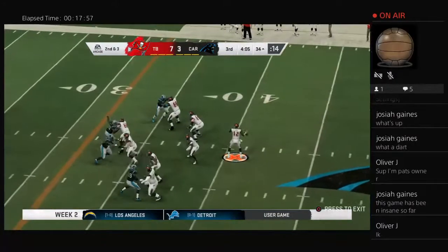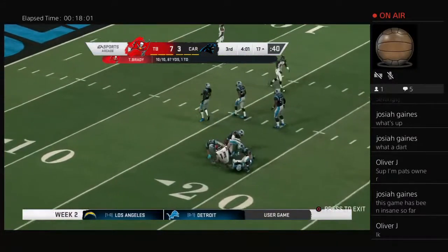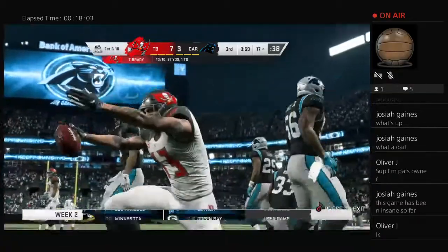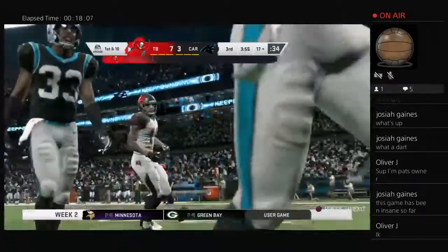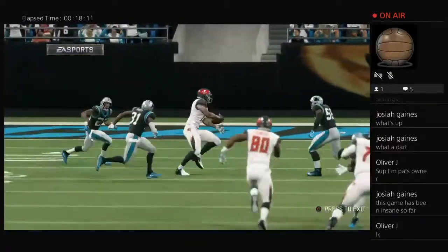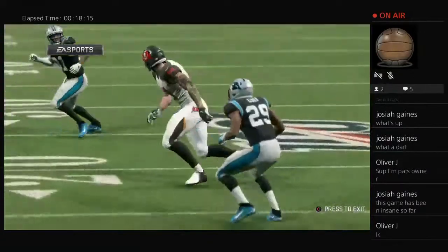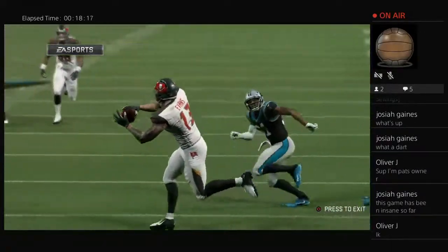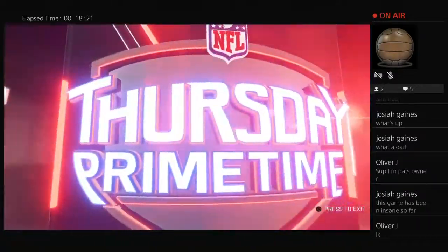On play action, now Brady. He finds his target, it's Evans. And they're going to have another 1st down as the tackle's made at the Panthers' 17-yard line. And a good quarterback facing zone coverage. If he has just a little bit of time to survey the scene, that's what's going to happen. No doubt about it. If there's no pressure, he's going to continue to pick them apart because he'll have all that time to find someone open downfield.